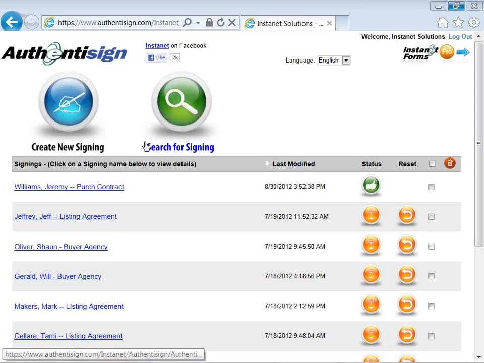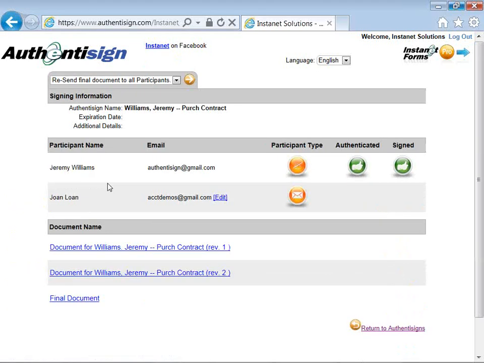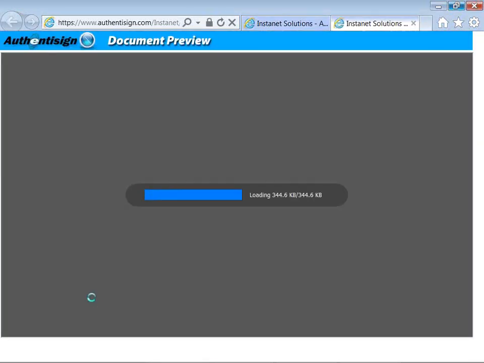So back in, clicking on the signing name, you can see that we have received a thumbs up on status on the right-hand side of the screen. But clicking on the signing name, we come back in. We can review the progress, especially as you have multiple signers. You can review that progress, resend invitations. Final document. Here it is, the final signed document. I can click on that document name. It's going to launch that document.